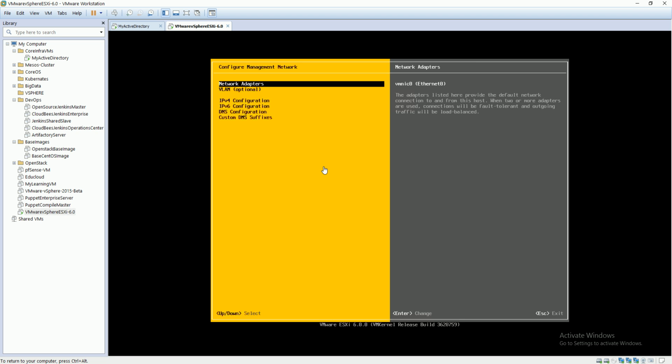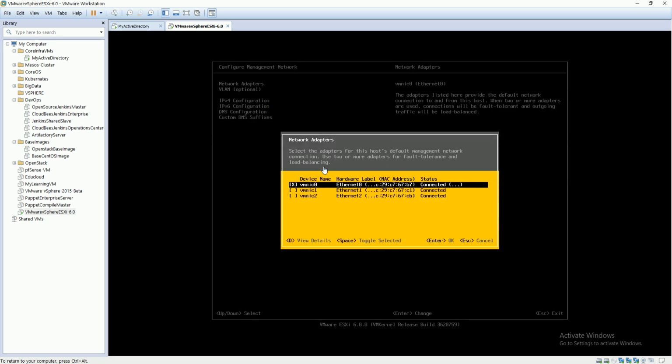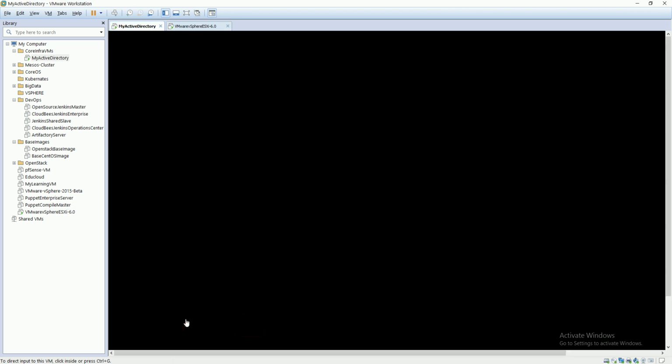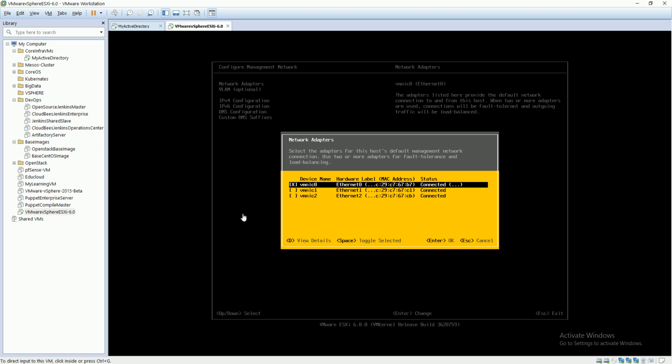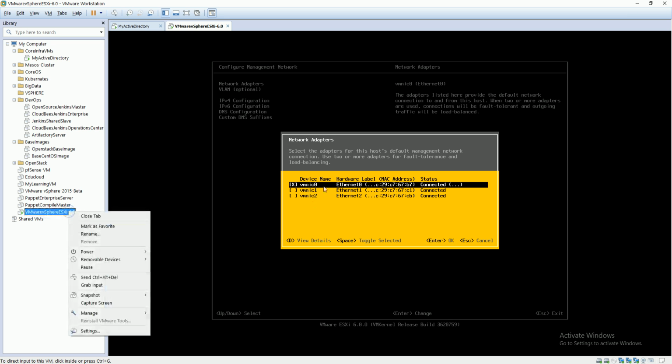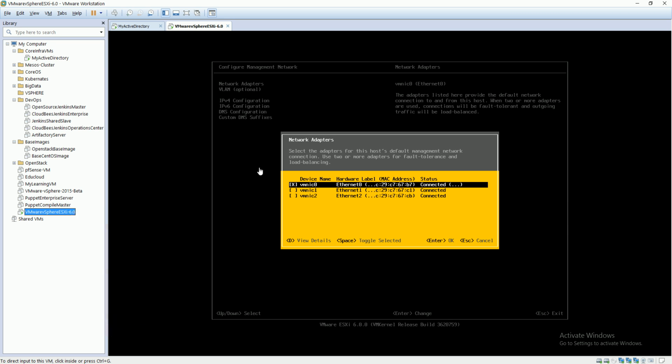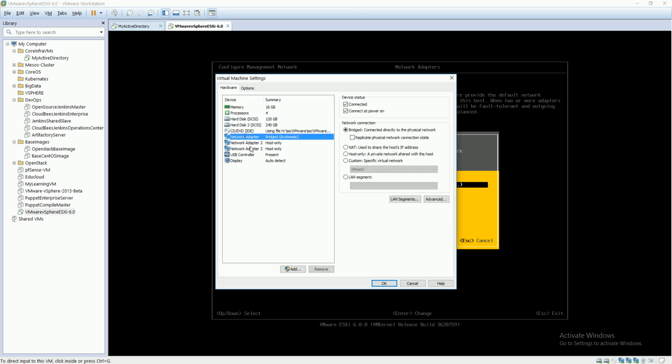In that you'll find network adapters, go ahead and select it, and you see that I have 3 physical networks. When I say physical, this is physical to the ESXi server. Actually they are nothing physical here because we have a virtual machine, we're running ESXi as a VM, which is supposed to be running in a physical environment. So here the NICs are nothing but the virtual adapters which I have created and added to ESXi. Those 3 are shown here.